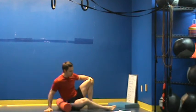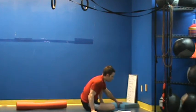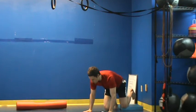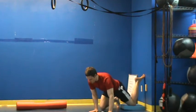All right, so now once we've untied our knots, we want to lengthen the muscle itself. Got a couple poses here, a couple stretches that we want to do, each for a minute at a time. Our first stretch is called a couch pose, and I stole it from a guy named Kelly Starrett, very intelligent individual.